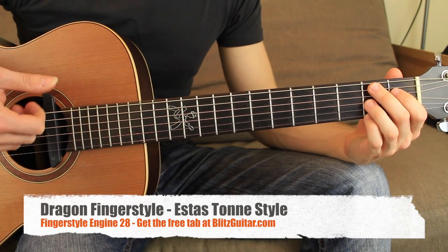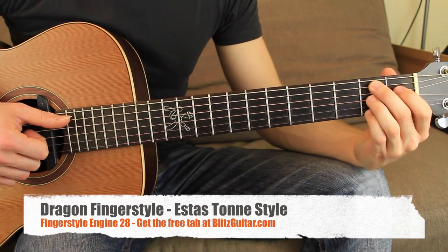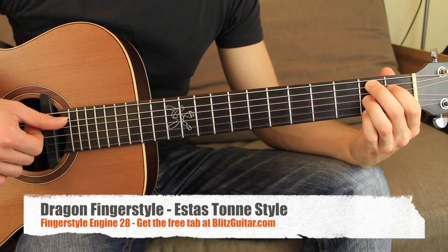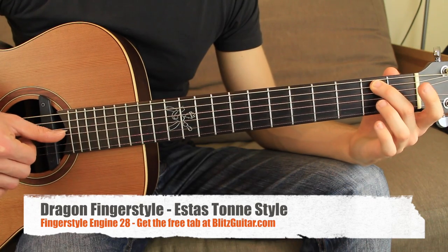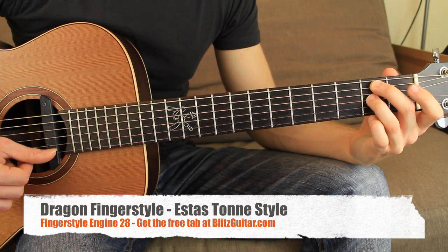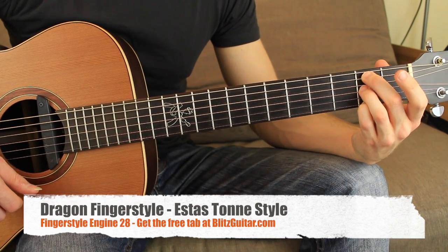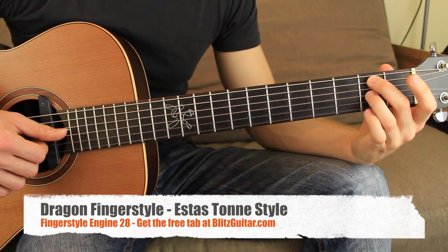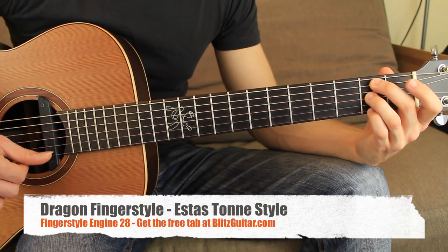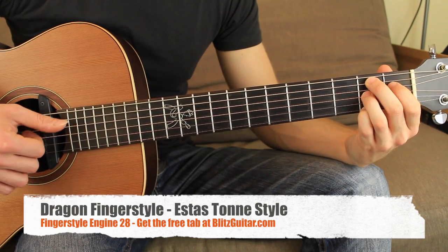It's much more of a rasgueado technique, which I'm gonna show you what it is. The chord is the B7, so I have the fifth string fret number two, third string fret number two, and first string fret number two. So I have three fingers within the same fret. Fifth string second, third string second, first string second, and on the fourth string I have the fret number one, okay?